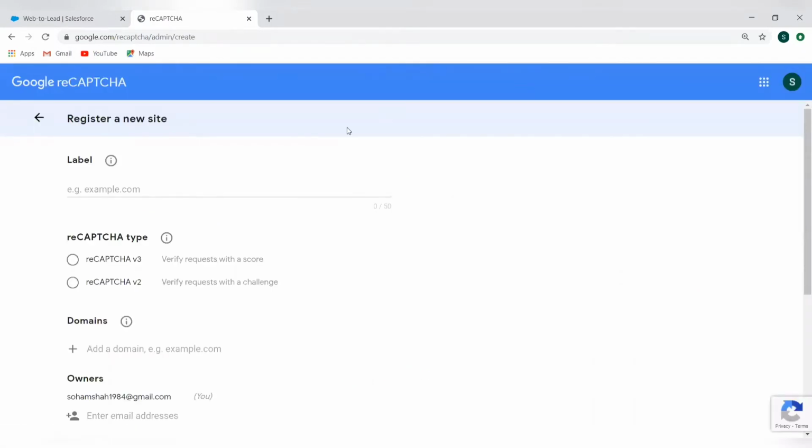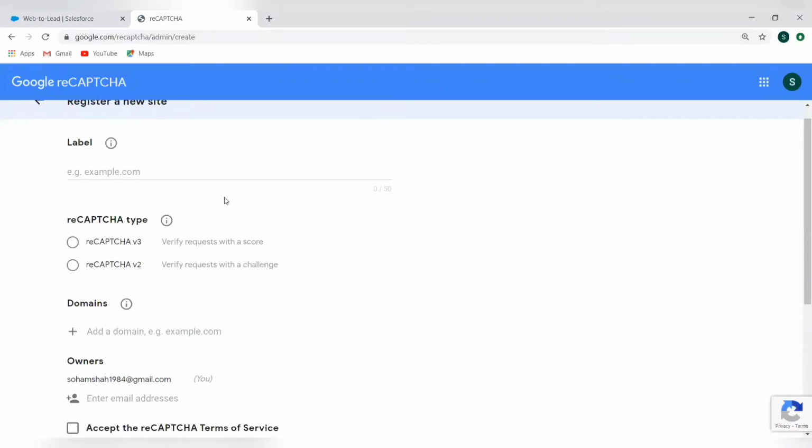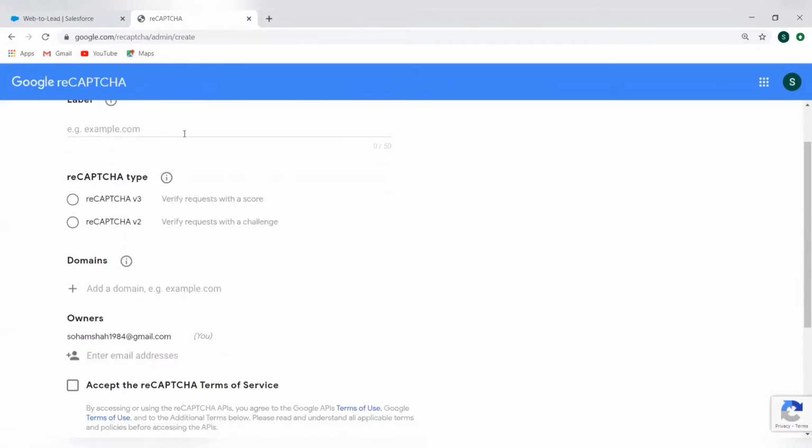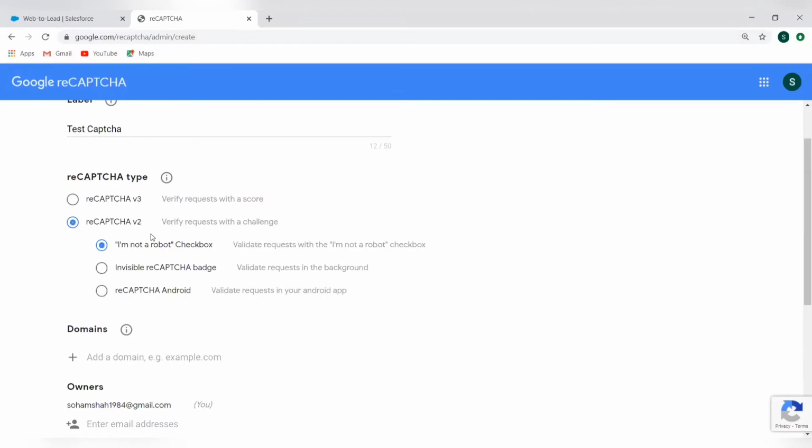Here what you can see is that you have to give a label for the CAPTCHA. Suppose I'll give Test CAPTCHA, and here you can select which type of CAPTCHA you want. Suppose I select reCAPTCHA V2, and there are different options.